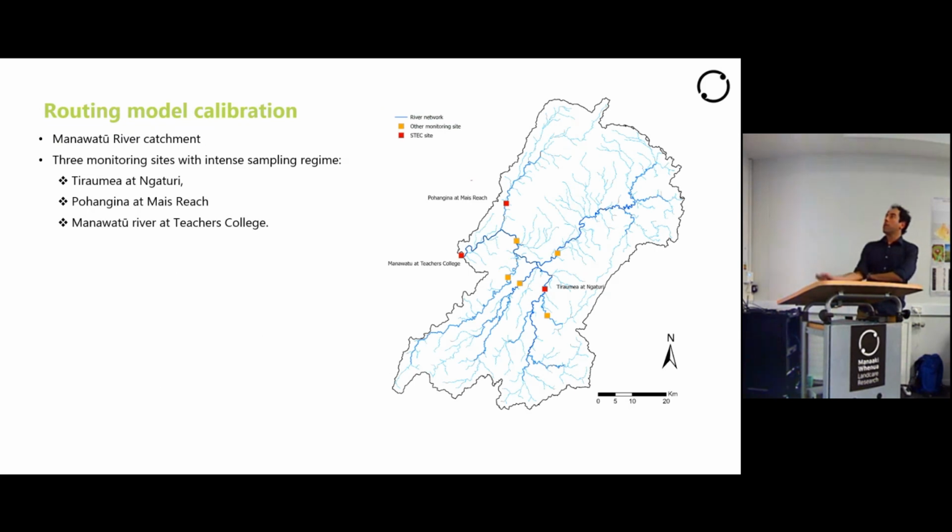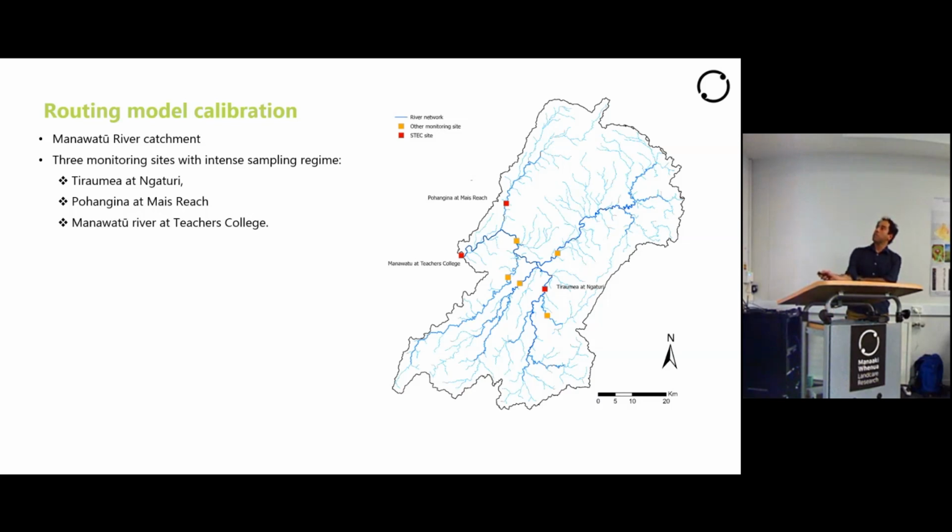For calibration, we are calibrating the model in the Manawatu River catchment using 2 upstream sites as the boundary condition of the model, by comparing the results in the Manawatu for a couple of flood events from 2017 floods to 2019, selecting around 5 to 6 events for model calibration and 3 to 4 events for validation of the model.